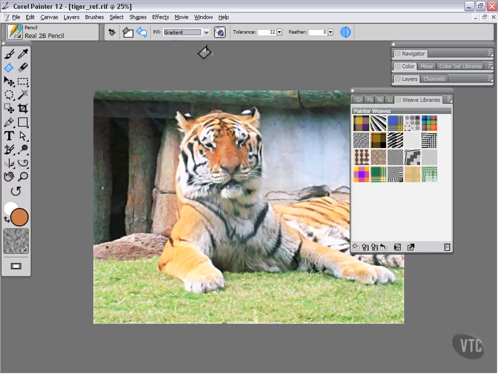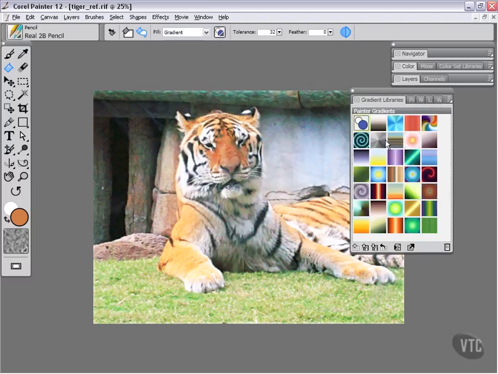And if we go to gradient, the very first one here is our gradients. And again, we can create gradients, edit gradients, and of course we can load our own gradient. By default, the gradient that is going to be working by default is the additional color plus the main color, as you can see here by this 2-point.